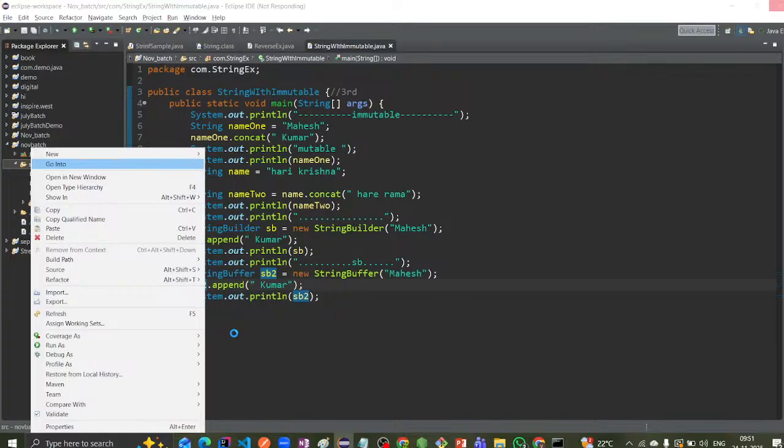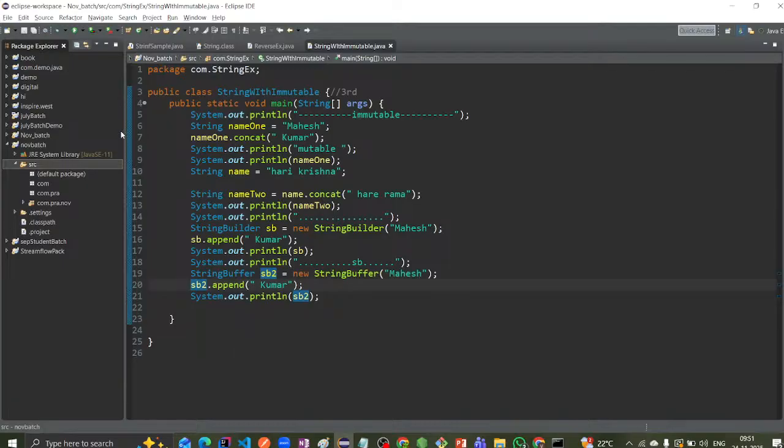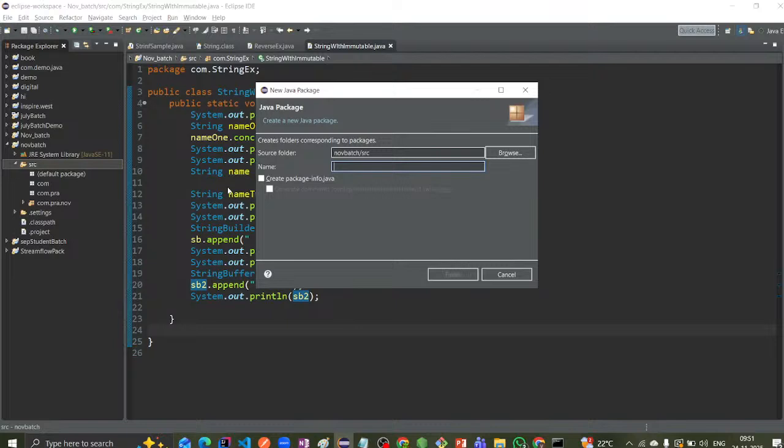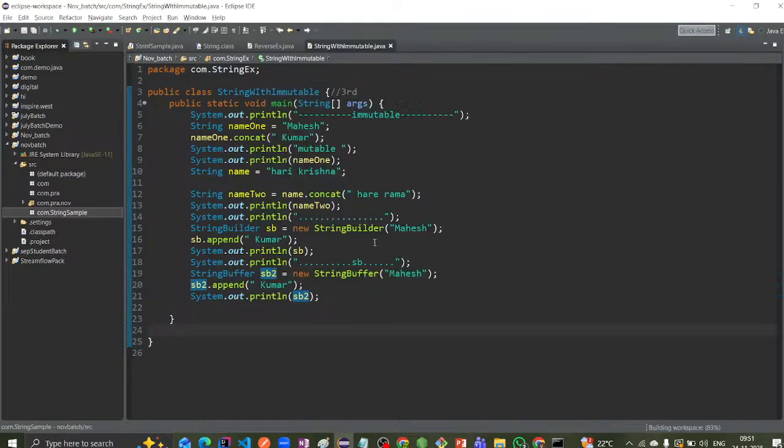Under src, new, I will take one package, com dot string sample, then hit finish.